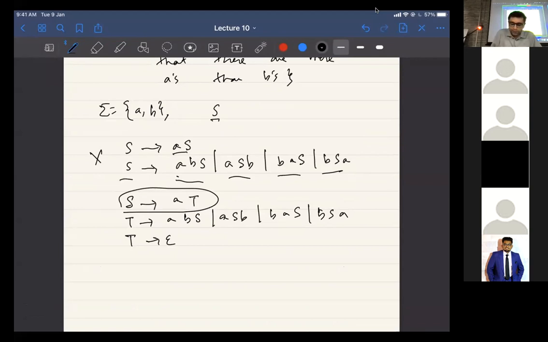If we just look at this rule T, then this rule T will add one A and one B over here. In any case, it will add one A and one B, right? But then it also gives us the option of adding S. And whenever we add this S, S has only one option, that is AT, or you may call it TA. Whenever you apply this S, we know that there will be one more A than whatever we already have, right? So this is how we would satisfy this condition that it has to have more A's than B's.